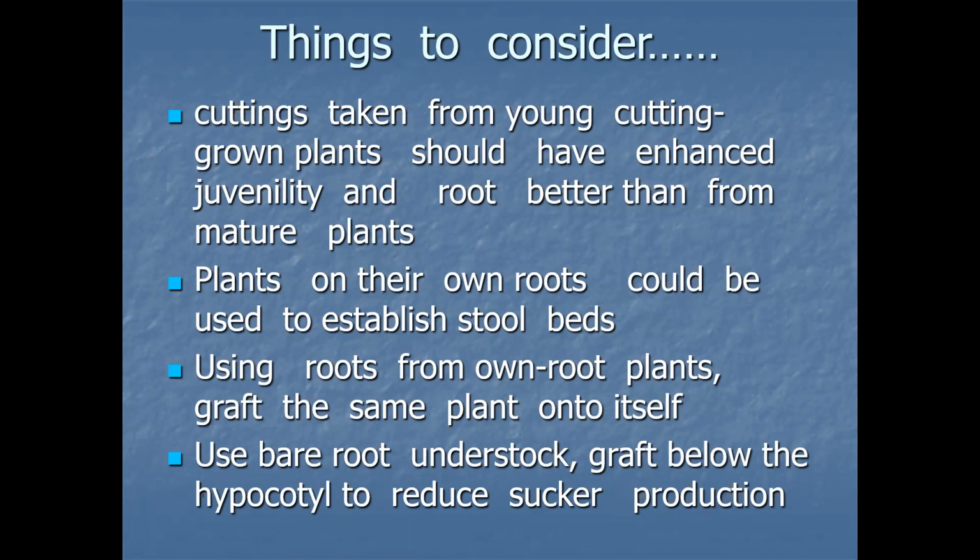The other aspect of grafting that I think could come into play here, and we've had some great papers in IPPS, one I recall by George Lease from Ontario, is this: if you are grafting and you avoid the hypocotyl, that area of transition between the true root system and the stem itself, and you go down and graft onto a piece of root of a compatible understock, oftentimes the plant that results from that will have no suckers. You will not have that issue of sucker problems. So I have grafted Malus onto roots, and I have grafted Tilia onto roots. And in both cases, I have never had any suckers develop by grafting that scion onto a compatible root.